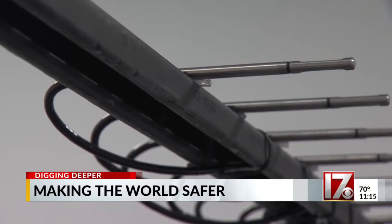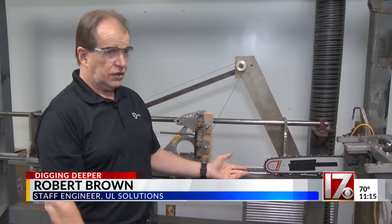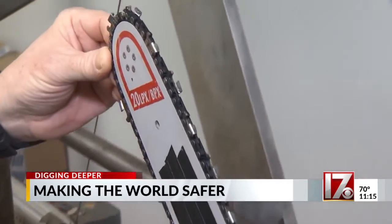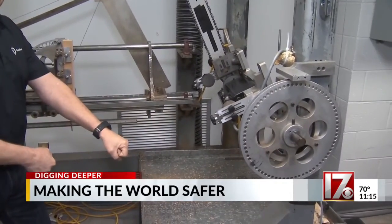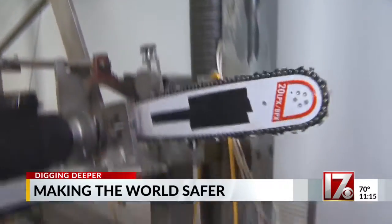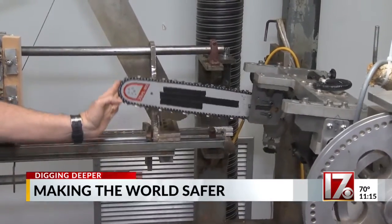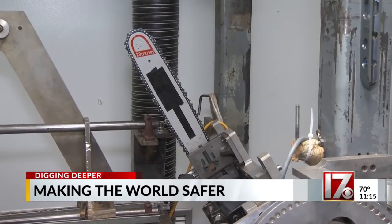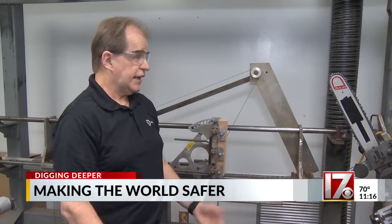Some tests can save money; others can save lives. This test evaluates the saw chain placed onto a chainsaw, basically mimicking the exact same thing as a person holding the chainsaw and hitting something straight on with the front of the nose. That can cause kickback, which can be extremely dangerous. With kickback, when you're impacting this quadrant area, it would cause the machine, because of its rotation, to lift up and back towards the operator. So it could actually hit you? It will hit you. It is one of the most serious injuries from chainsaws and can cause death.